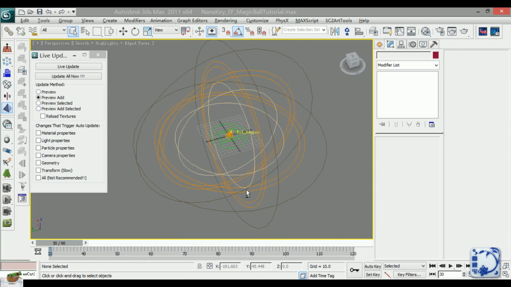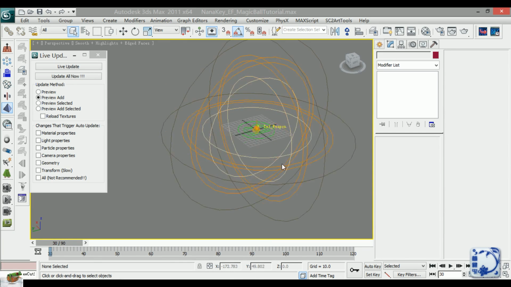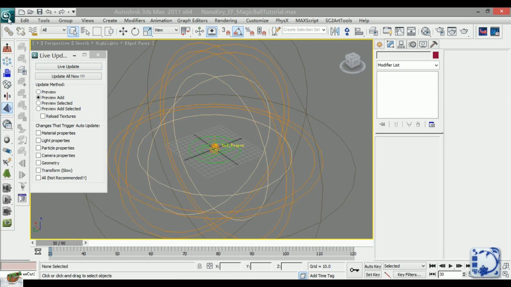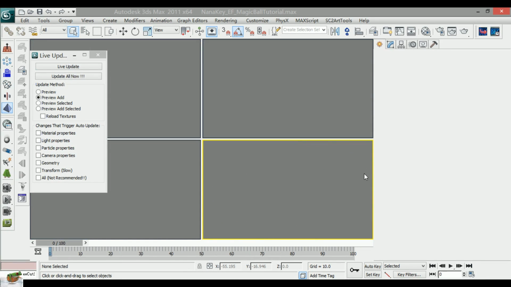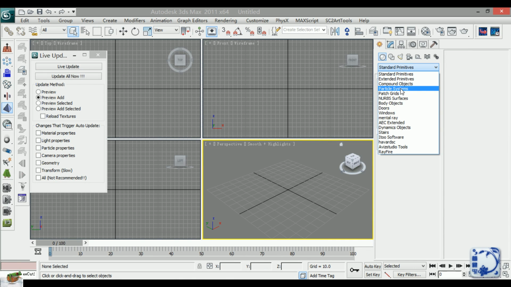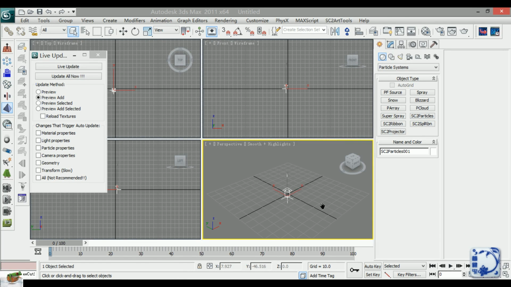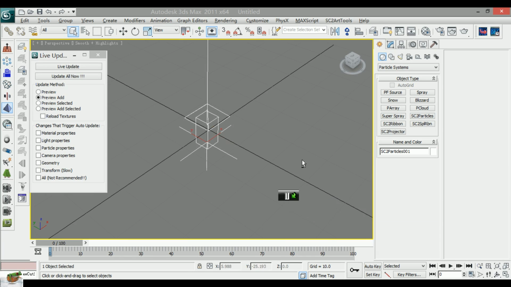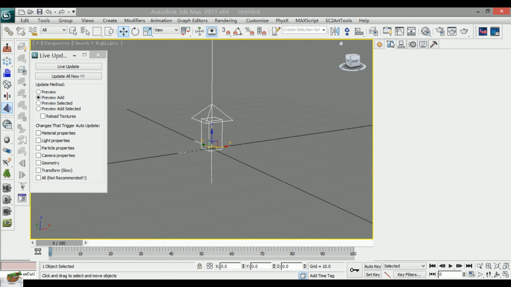It's how it looks in 3ds Max, but I will build a new one. So let's reset the viewpoint. Okay, first I build a StarCraft 2 particle. As you see, it's a helper here, and I move it to 0, 0, 0.